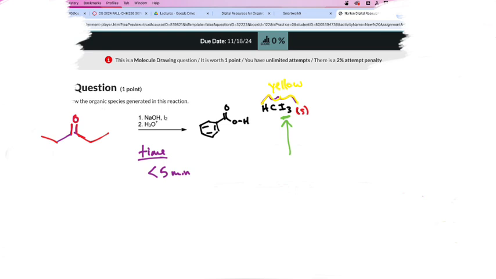So if I don't know what I've produced, and I suspect there's a carbonyl, what I can do is drop some sodium hydroxide and iodine in with it, stir it around real quickly, and look for that yellow precipitate. If I see a yellow precipitate, that means whatever that unknown thing was, yes, indeed had a carbonyl, and it had a CH3 immediately next to it.